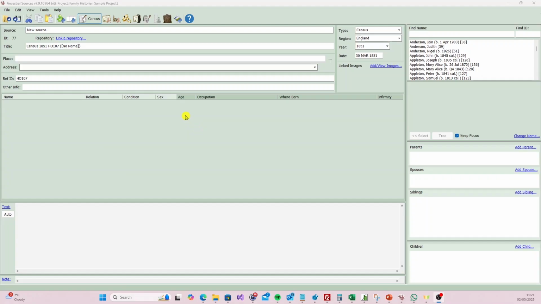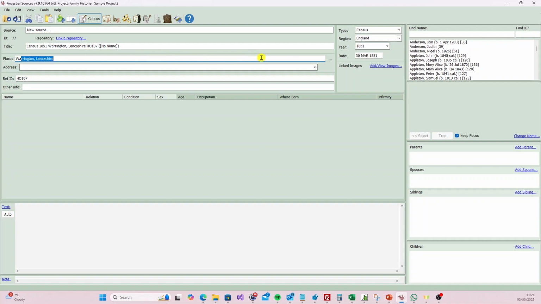As you know, in Ancestral Sources, when you enter in a place, so for example, start to type in W and A, and then it suggests to me that it may be Warrington, Lancashire that I'm entering. So it's very helpful. It saves a lot of time. But sometimes it can be difficult to know perhaps exactly how you've recorded the place, and maybe it's not always as easy to select the correct place as it could be.